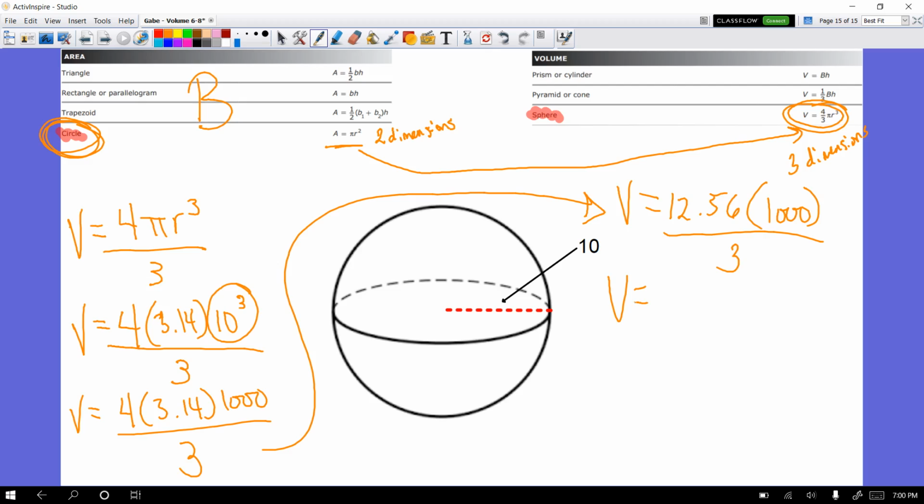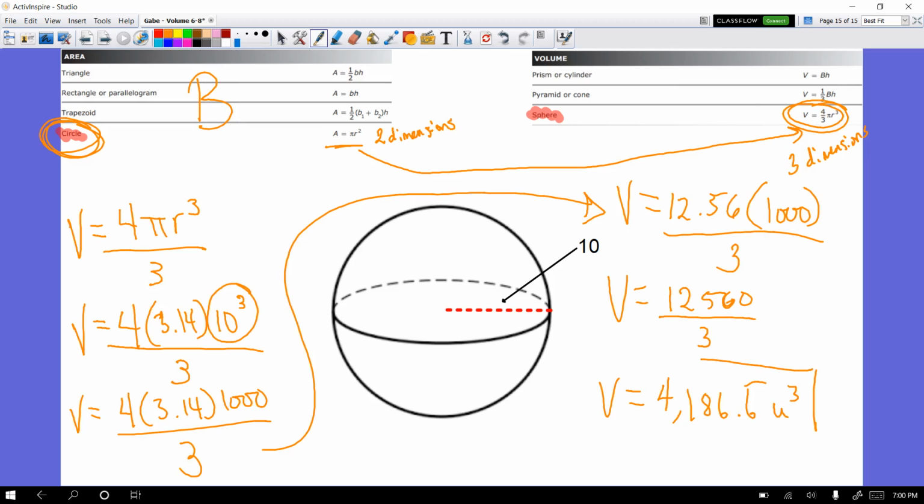One step at a time, I'm telling you. Once you get into Algebra 1, Algebra 2, and you're skipping steps and you're trying to do mental math, you're going to get lost. Take my advice. Times 1,000. That's going to be 12,560 divided by 3. I mean, really, are we really doing that much extra work? No, we're not. We're being thorough, and we're making sure that we are doing calculations. We're doing an absolute science, and we're doing it absolutely absolute.